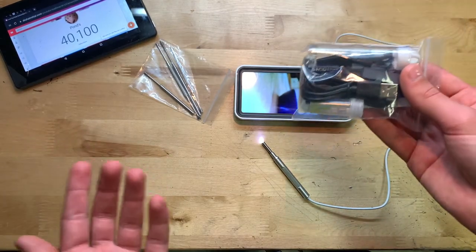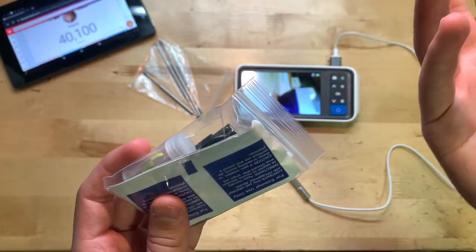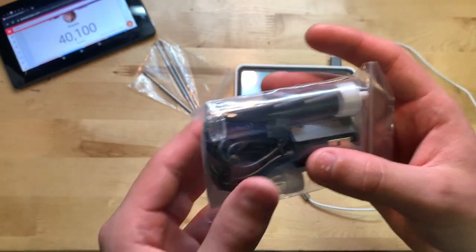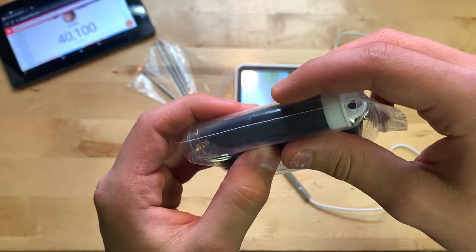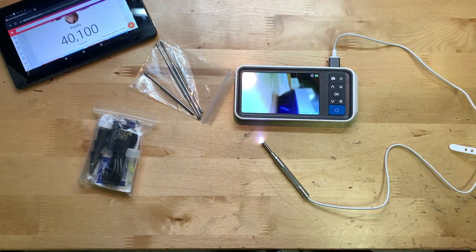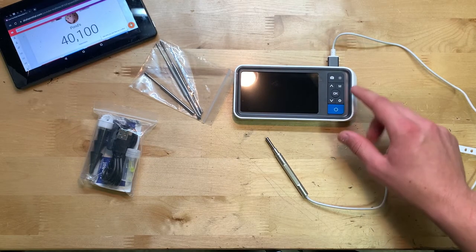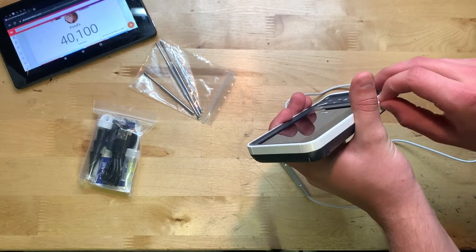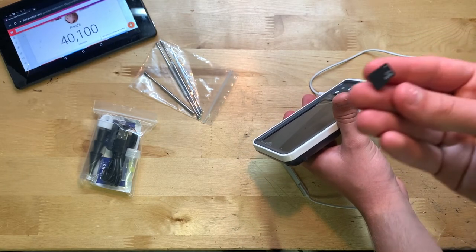One of those hooks was on the end — I put it on just to try it out, which is what you saw in one of the pictures. You also have included alcohol wipes — there are only two so it'll only last you twice, but it's still a nice bonus. You also have these little ear tips, which is pretty cool. It comes with a lot of stuff in the box and seems to work pretty well. I definitely recommend this if you're looking for a cheap autoscope that works well. I'm going to pull out the SD card just to confirm it is 32 gigabytes — and yep, 32 gigabytes right there.